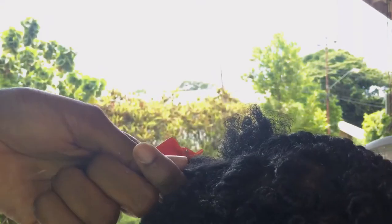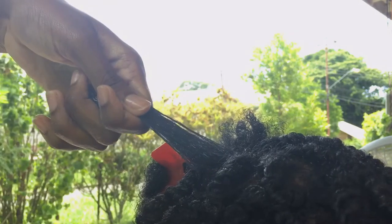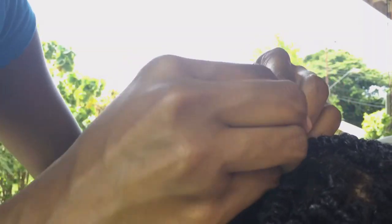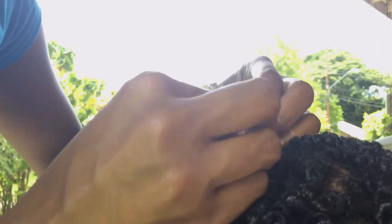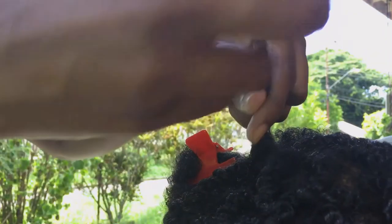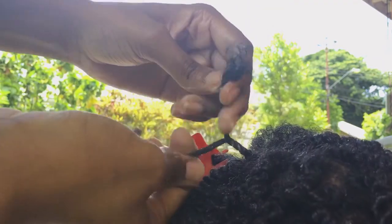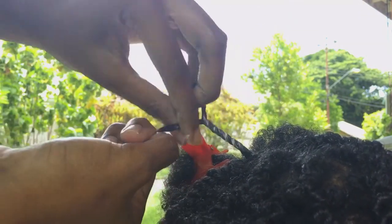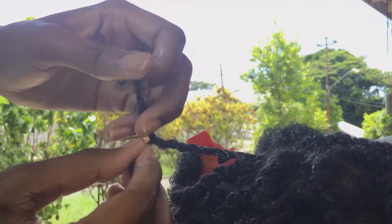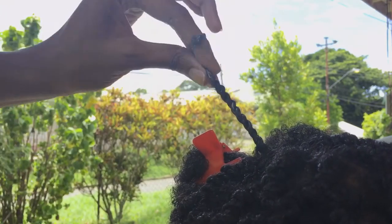Neatly parting for one twist, moisturize and detangle the section of hair, then separate that section into two equal pieces as you would for a normal two-strand twist. Now you twirl the right piece to the right and pass it to the left — twirl right, left and under, right smoothens, left takes over. Sometimes that coil gets away — just twirl the end to the left.